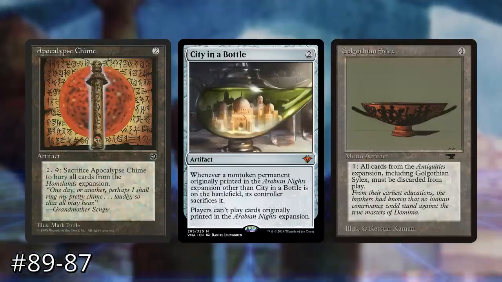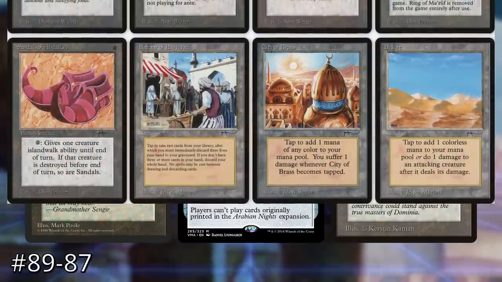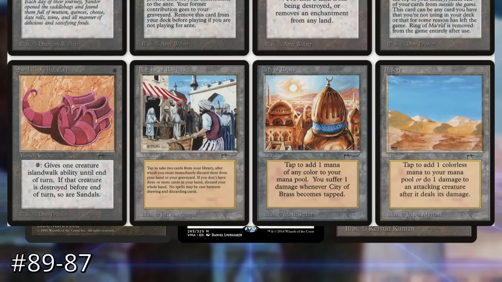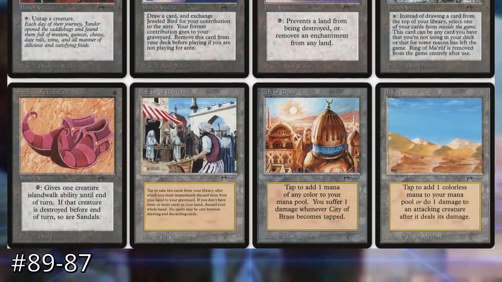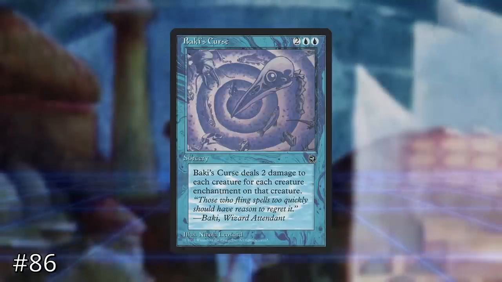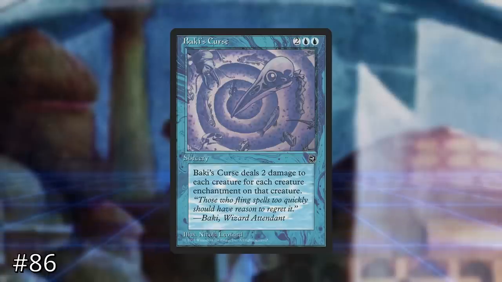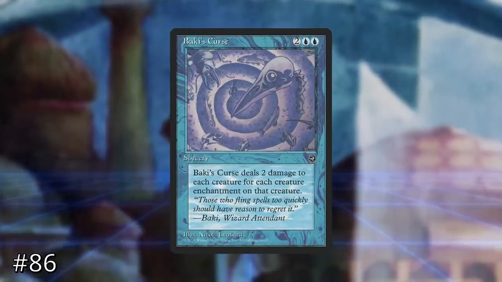City in a Bottle is similar, getting rid of permanents and preventing anyone from playing cards from Arabian Nights, the only relevant ones being City of Brass, Drop of Honey, which is sometimes sideboarded in Legacy Lands, and Bazaar of Baghdad in Vintage. At number 86, we have Baki's Curse, a 4-mana blue sorcery that shocks every creature for each aura attached to it. For Baki's Curse to be useful, your opponent probably needs to have multiple creatures with auras on them that'll die from the damage.